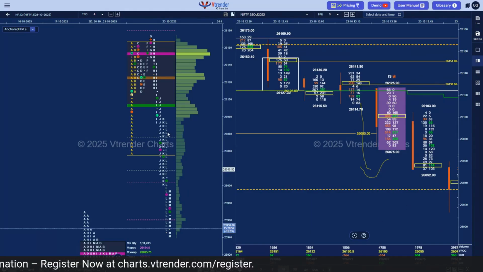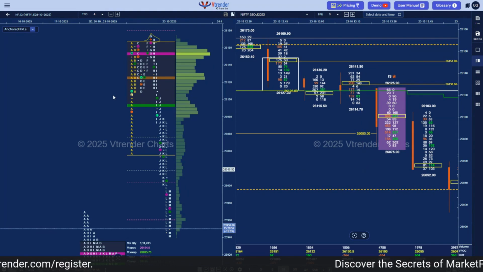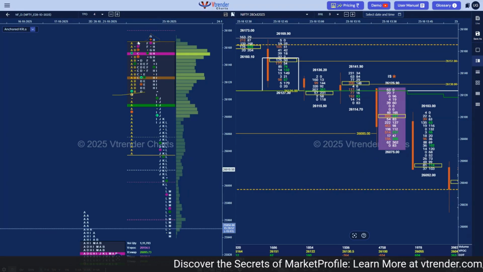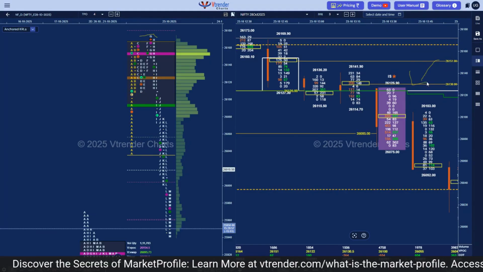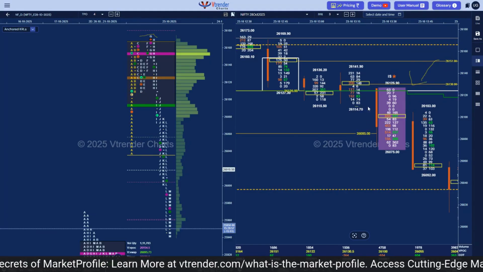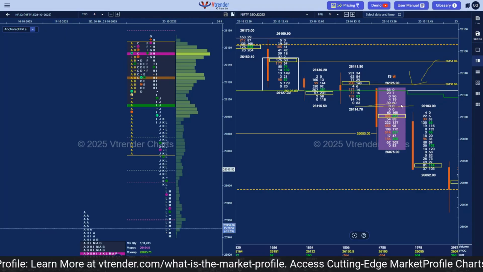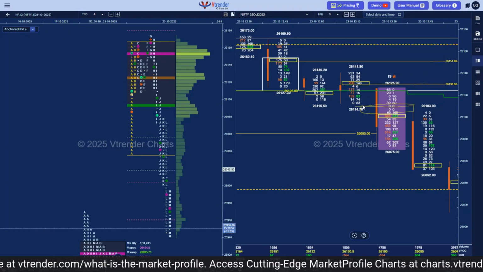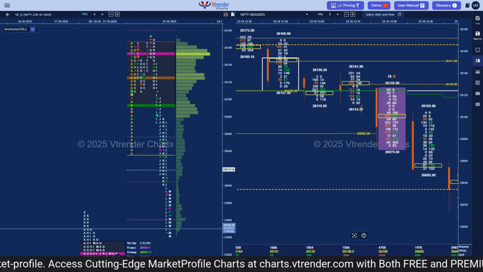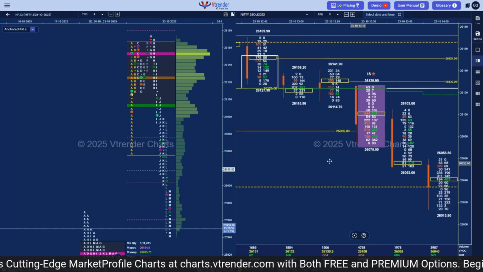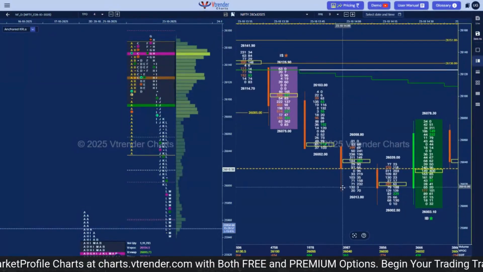So here very clearly what happened, the buyers failed to act here. In the morning, we were not getting any supply here. But now because the buyers have failed at the top, sellers have come back strongly at this point. And you can see these zeros, wherever the zeros are coming in the order flow, it becomes an important reference, not just for this bar, but also for the upcoming bars. And you can see how we went on to make lows.